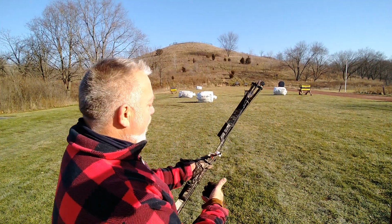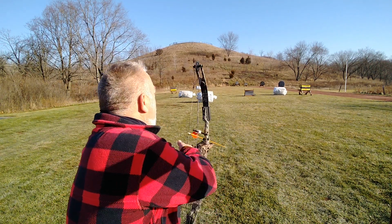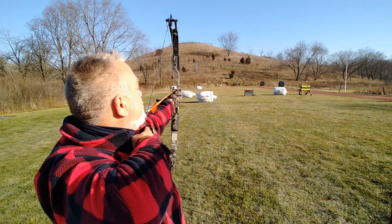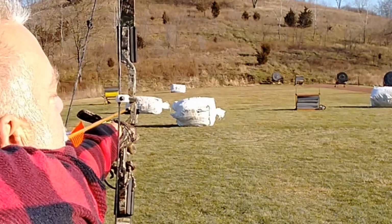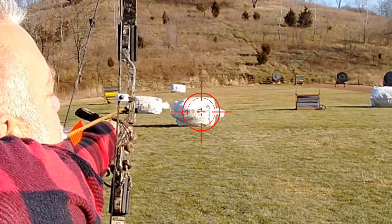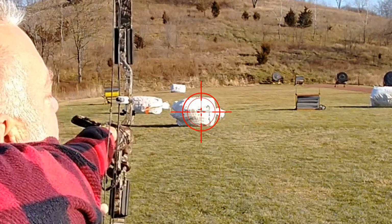Step one, choose your gap. Three fingers. Step two, draw back and anchor under your chin. Step three, look down the left side of the string with your eye. Step four, put the tip of the arrow right smack on your target. Step five, small motion release.